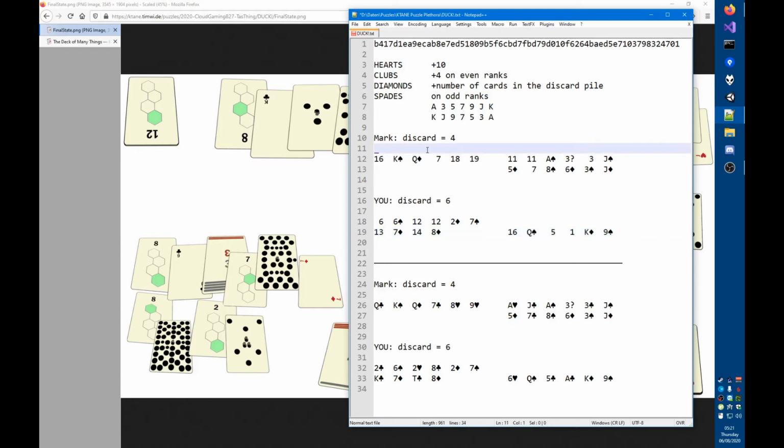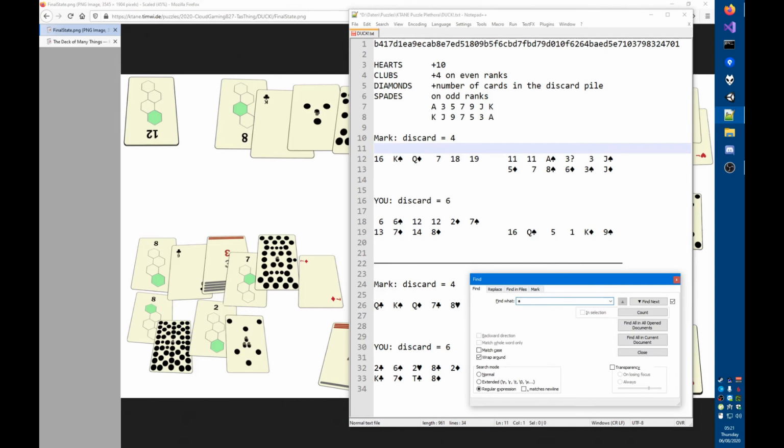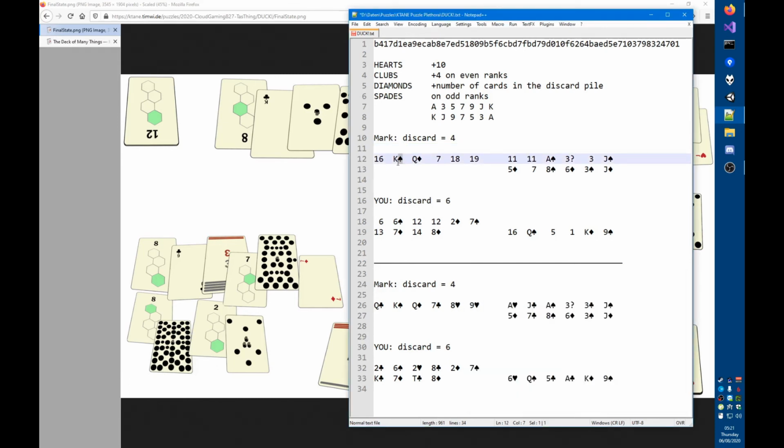Okay. Next, I'm going to do the spades next. So king of spades is actually an ace, which means 1.